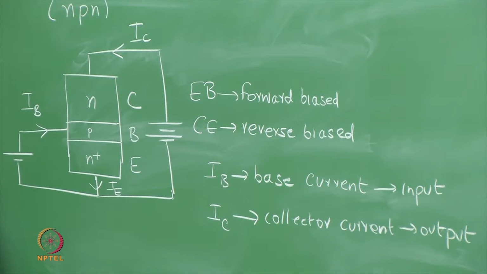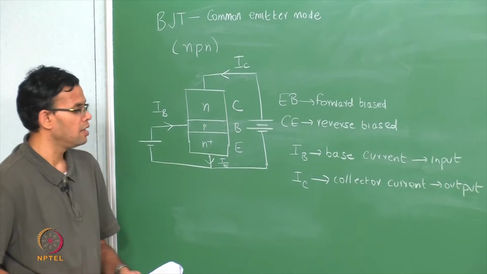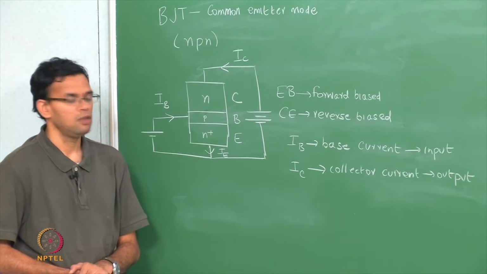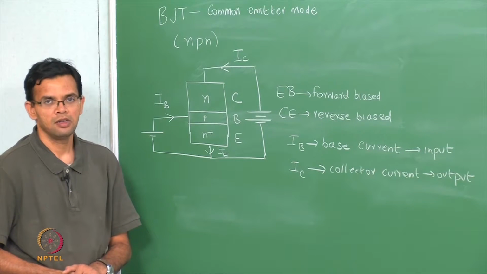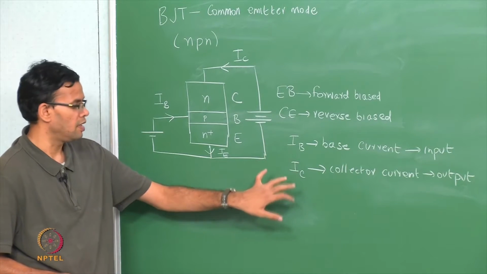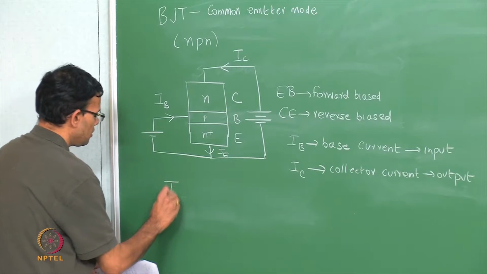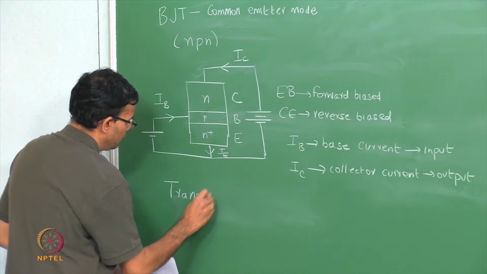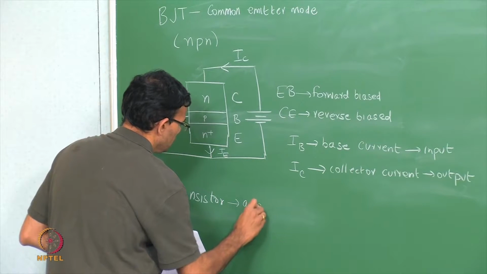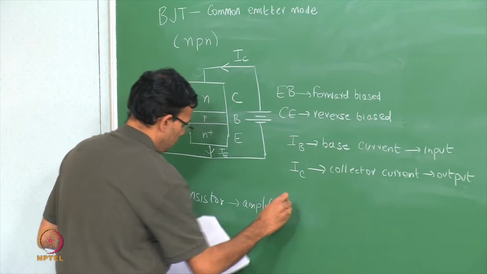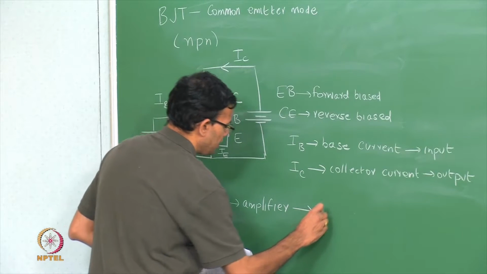In a common emitter configuration, it is easy to see how your transistor acts as an amplifier. The base current is typically very small, while the collector current is much larger, it is almost equal to the emitter current. So, you are taking a very small current and then amplifying it into the collector current, so that your transistor works as an amplifier. So, it takes the small base current and gives out a larger collector current.